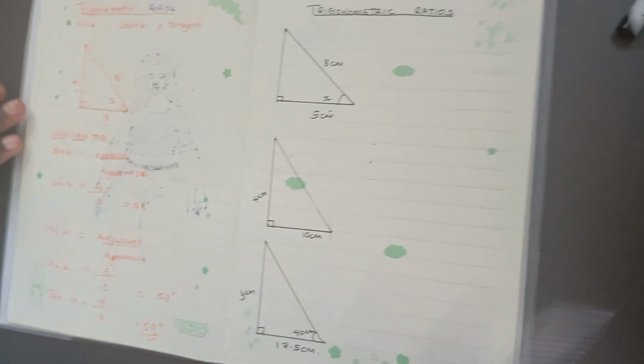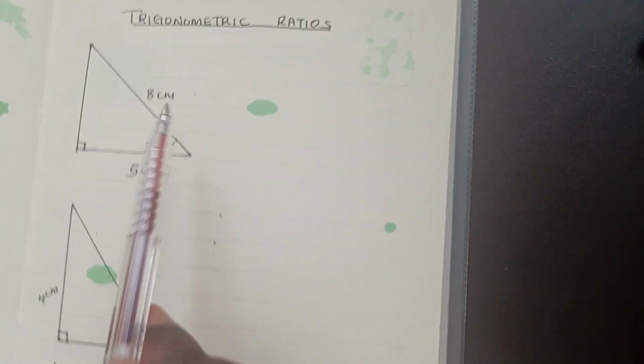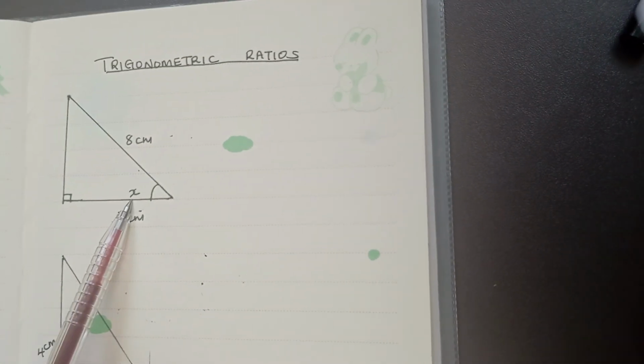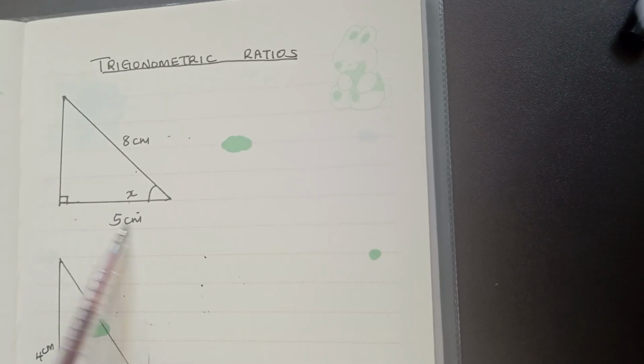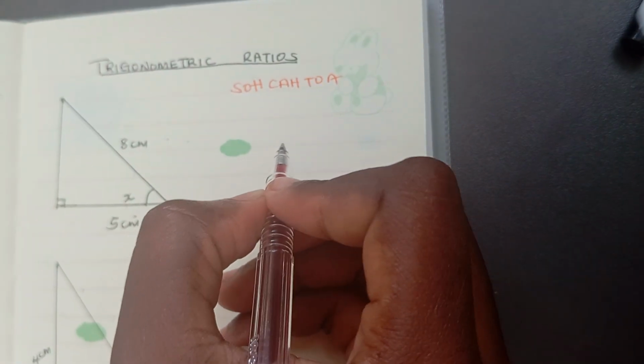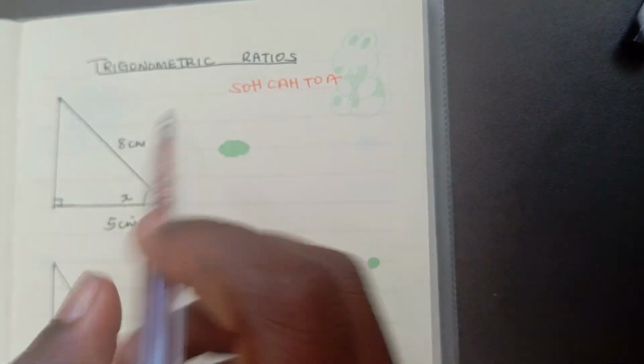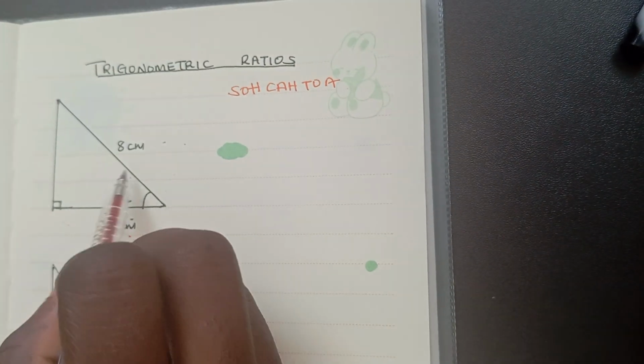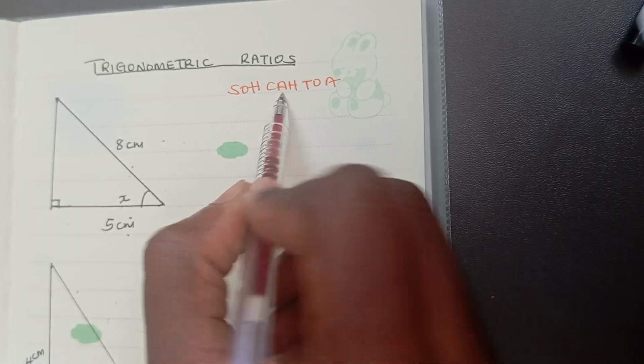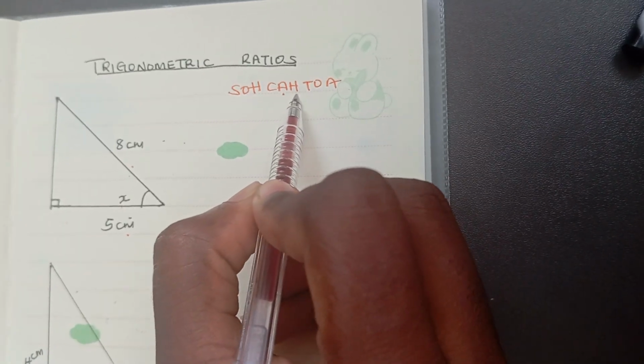Let's solve some more questions on the same. You have been given the longest side and angle x here, and we have the base. We need to see which is the most suitable. The first thing is for you to write the short form, which is SOHCAHTOA. Which sides have we been given? The adjacent and the hypotenuse.